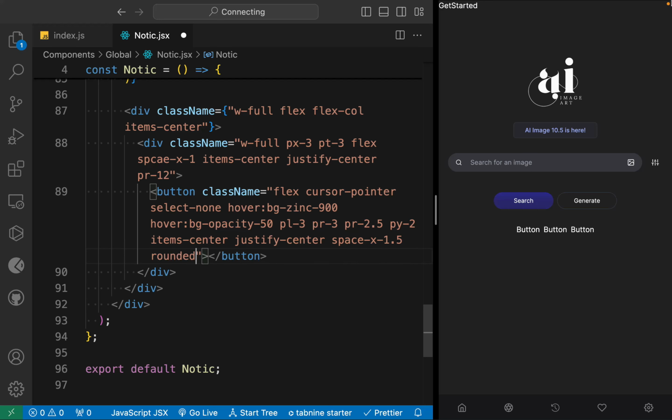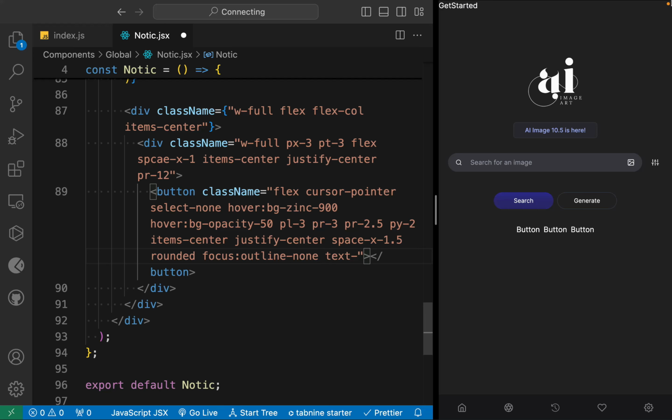On focus, outline is going to be none, text x small, and text zinc 200 color.